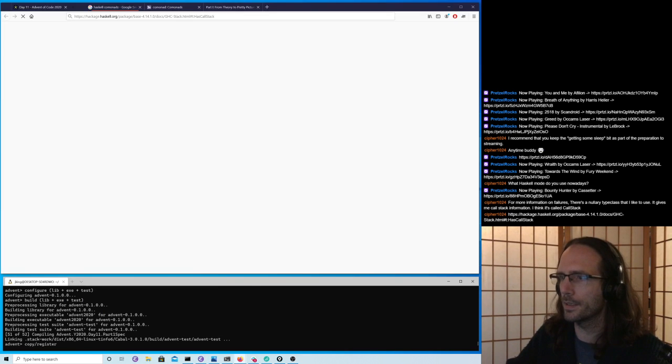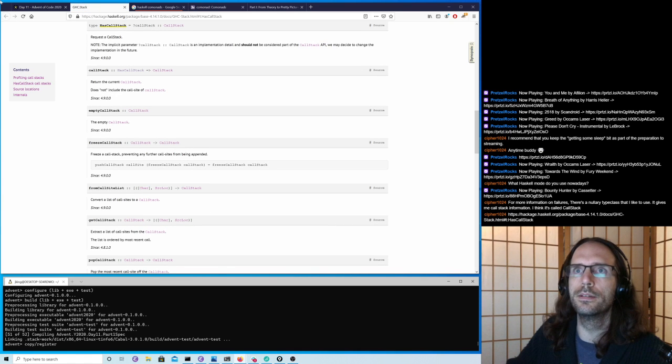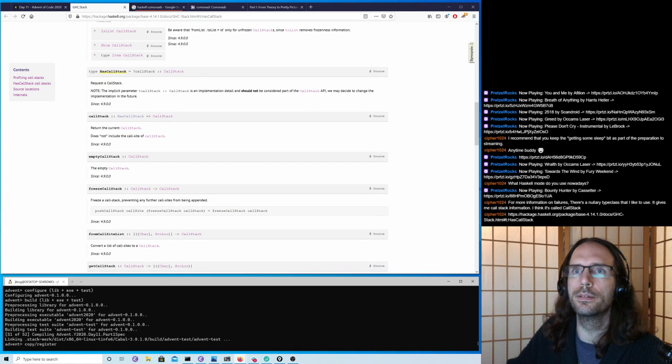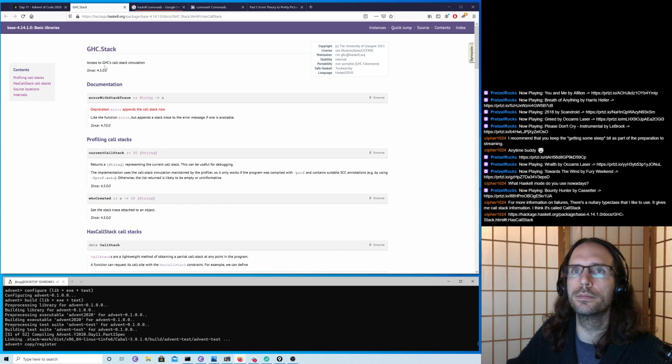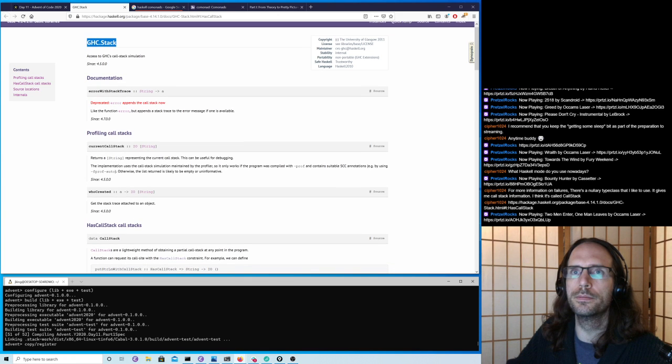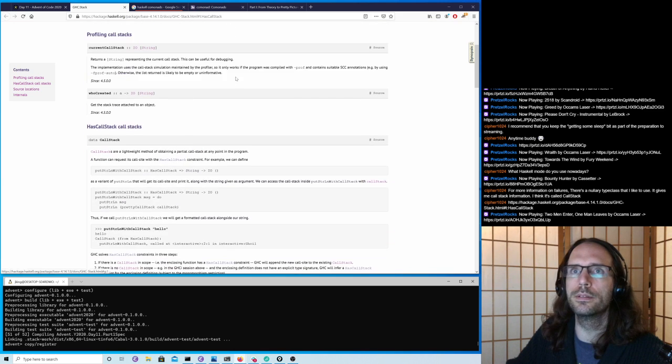Haskell stack. Cool. GHC.stack. Okay. This is 4.5. Neat.